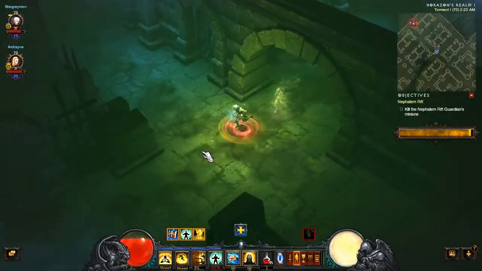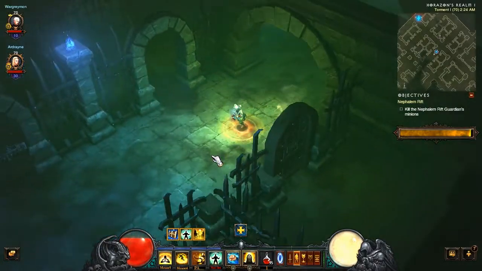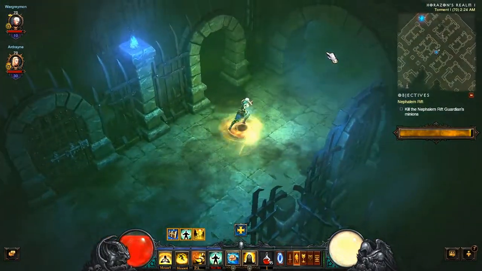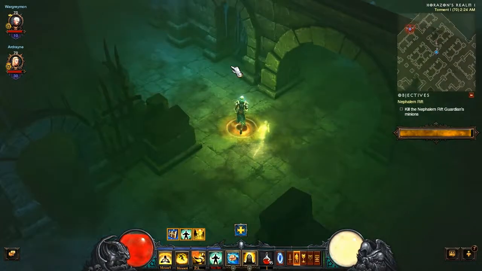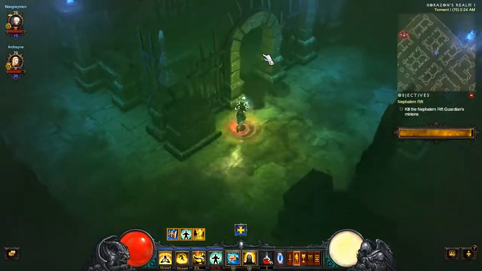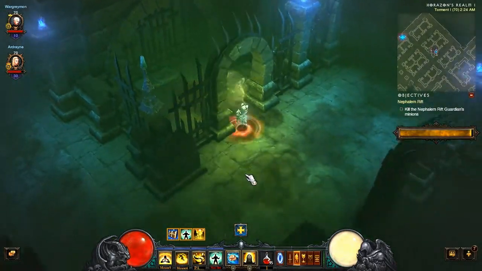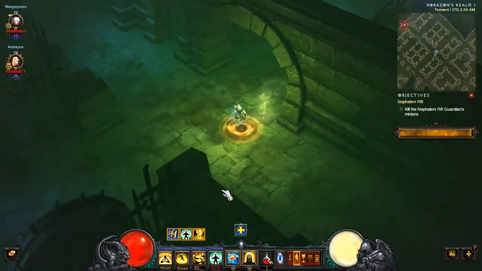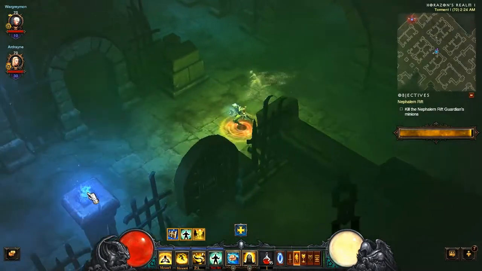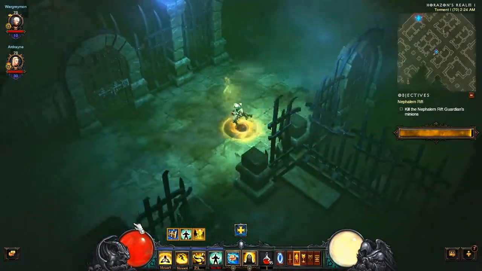So I think I outran them. Yeah, you're good. They're after me now. I see time to clear another shrine over here. I wonder what that shrine is. Oh, I think that's the one you picked up. Yeah, no, there's one towards the southwest area of the map. Yeah, I was looking at that.